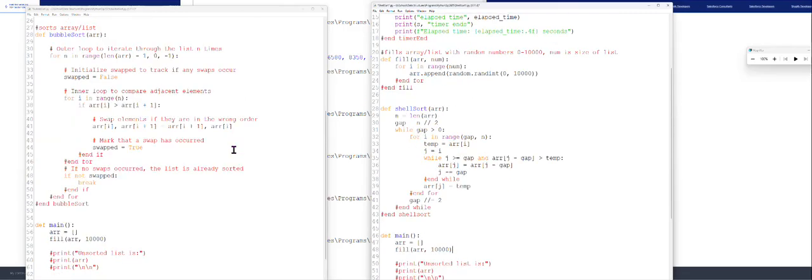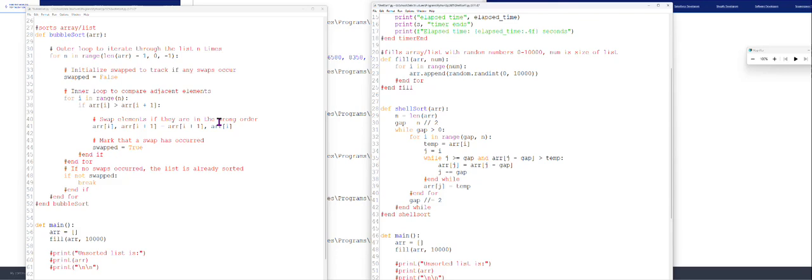This is one of the main reasons the data structures class exists, to explore the different ways you can do things. Now, we're doing the exact same thing in both of these, but we're doing them differently. And we get different results because of that. Although the end result is the same, we do get different times. They have different efficiency. shellSort is vastly more efficient than bubble sort, and selection sort and insertion sort, just because of how the process of sorting works in each of these.